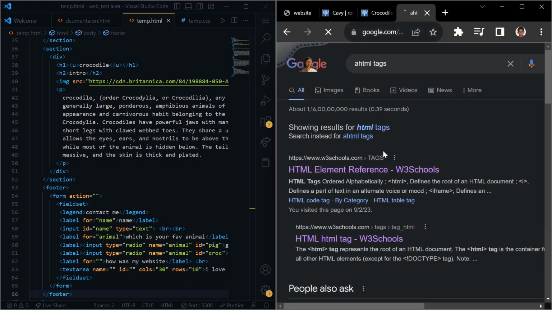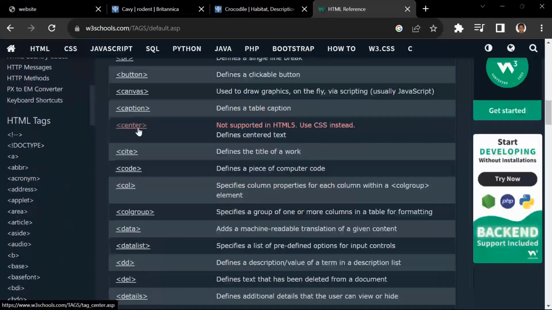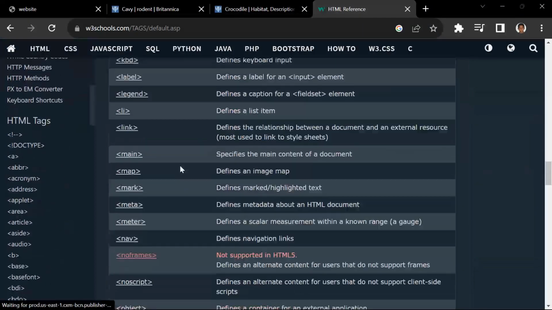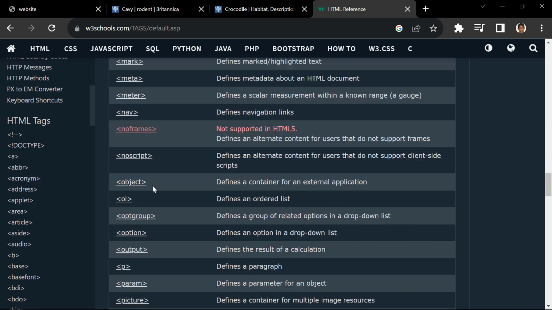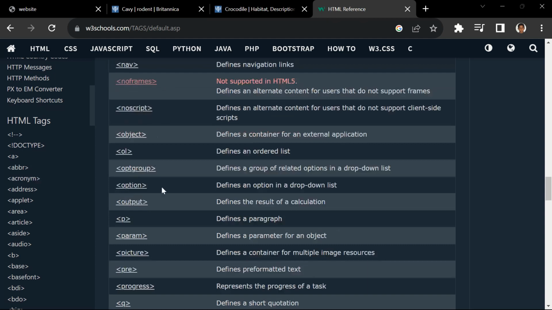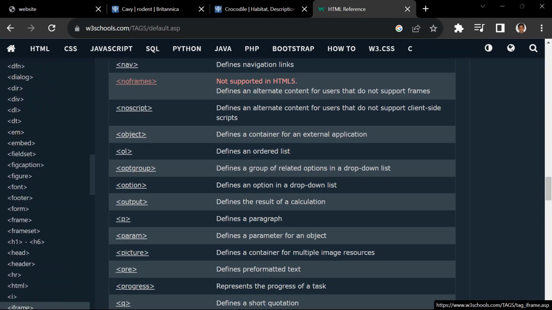and here you can go to this website and see what all tags you have, and which tag does what, and these red tags show if they are supported in the current HTML version or not, or if they are outdated. So you can see this red one, and these are normal ones which are in use, and these are different kinds of tags here.